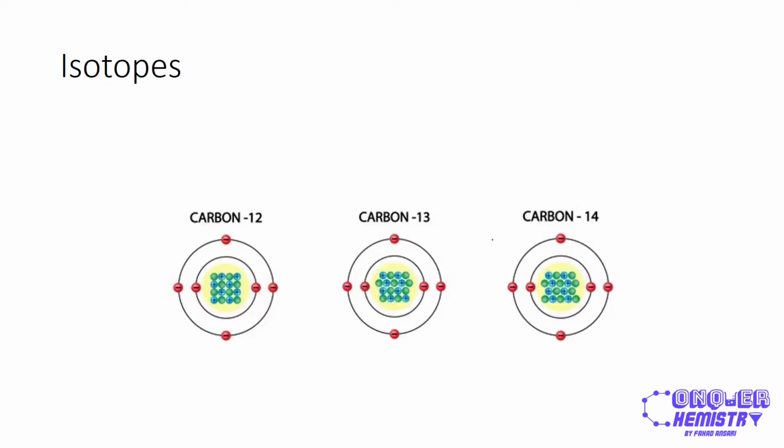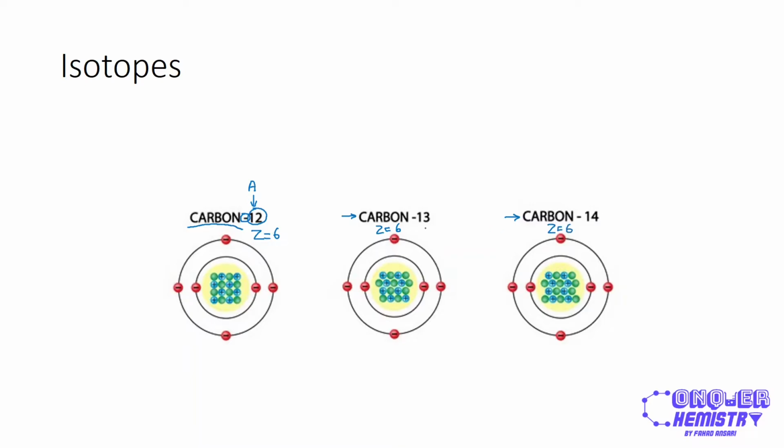So now let's take a look at an example. Over here we have three isotopes of the same element, carbon. Carbon, the name of the element, followed by a dash followed by 12, which is your nucleon number. Remember, we symbolize this with the letter A. Over here we have two other isotopes, carbon-13 and carbon-14. Because these are atoms of the same element, carbon, they have the same proton number, which is 6. Remember, proton number is symbolized by Z. So Z equals 6 for all three isotopes.